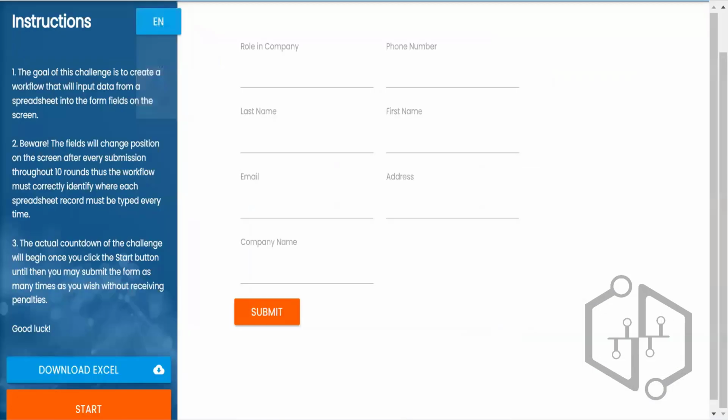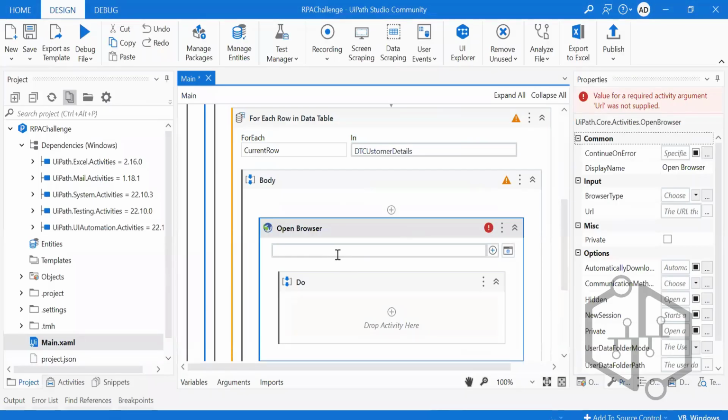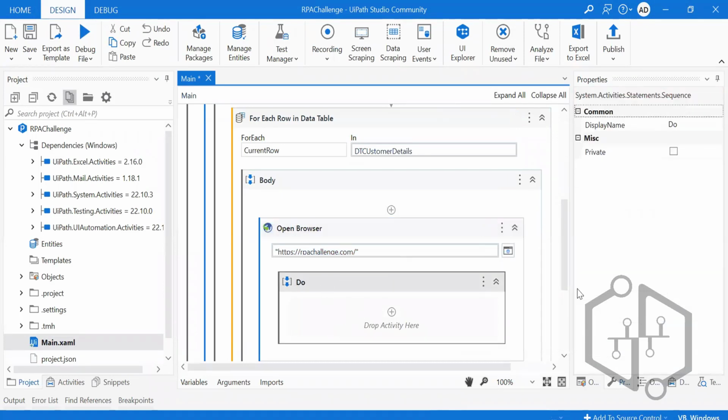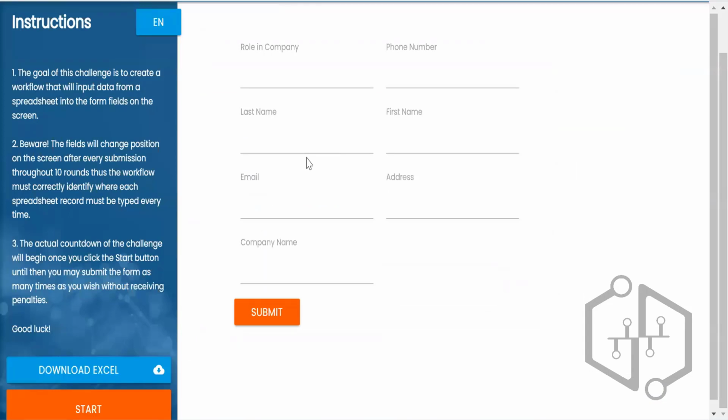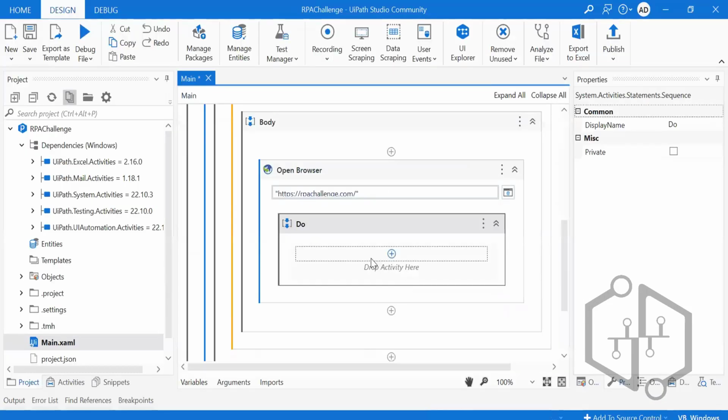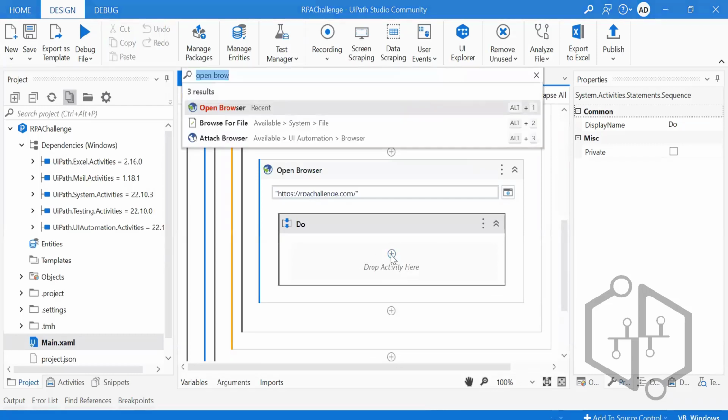Let me go and copy this with Control C and put it in double quotes. RPA challenge. Now I've opened the browser. Next, in the same window application, I will do Type Into.